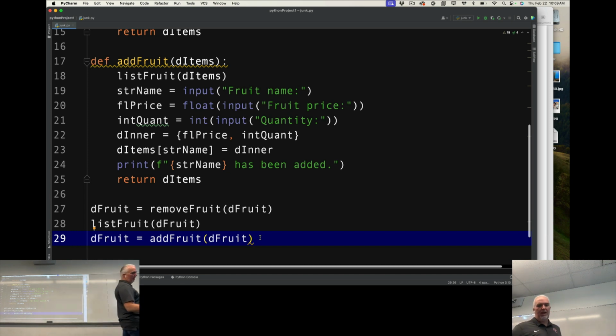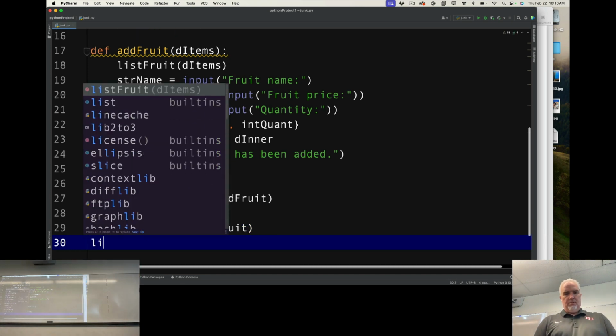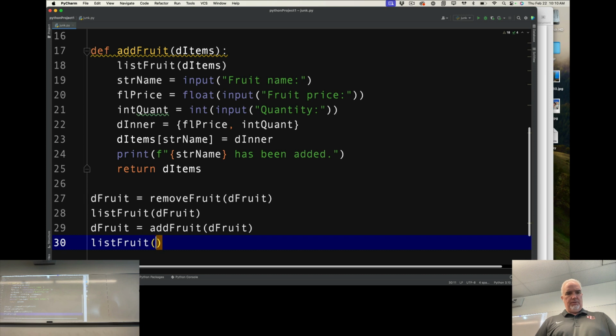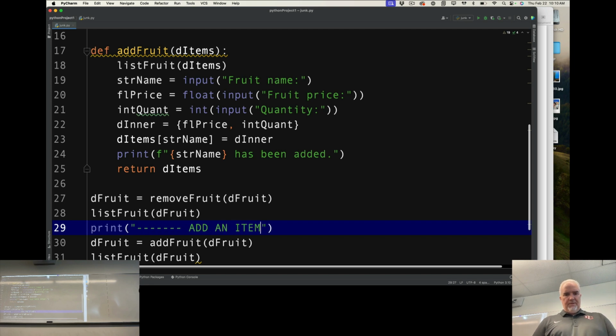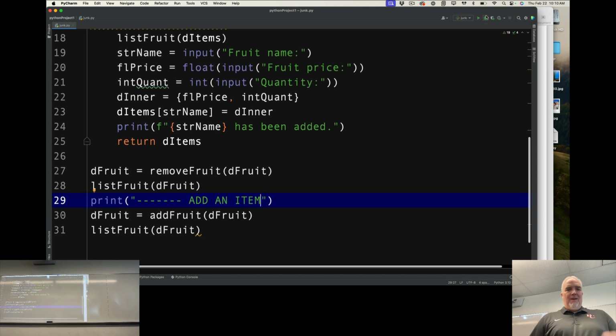So addFruit, once again, has our stuff. List fruit. I'm just putting this notation in here so we can see where we're at in the program.